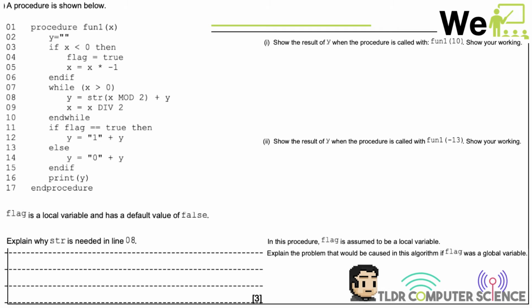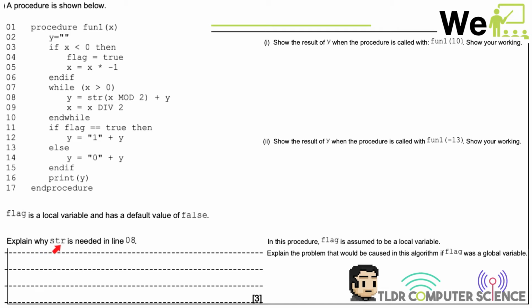To start us off, it's asking us about a flag as a local variable. So flag, where are you? Here we are. It's local. How do we know it's local without being told? It's been declared within the subroutine, the procedure of this kind. Of course, I suppose, admittedly, there could be a flag outside it, and therefore it would be global. So I suppose it does need to say, because we can't see what the main bit of code is.